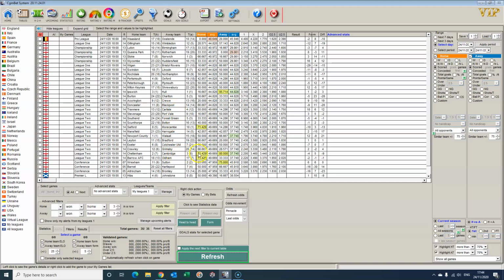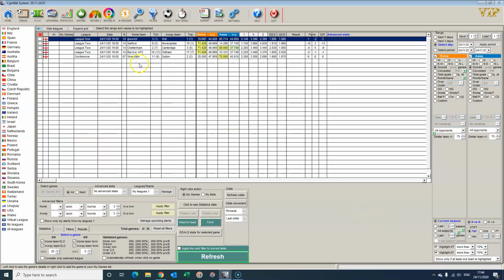So if you're looking at the Cheltenham Cambridge, for instance, 71%. So what you can do then, see down here you've got show all games. Well, I can just show only if at least one team is highlighted. And that gives me these games here. So for instance, Sutton, they've got a 75% chance that they're going to score against the mighty Wrexham in the first half. Barrow, 71% chance for a goal against Oldham. Cheltenham and Cambridge, well, they're both quite high in first half goals.